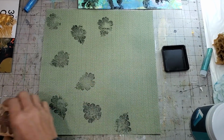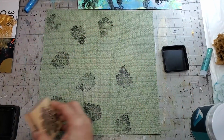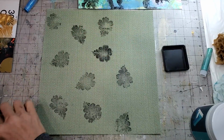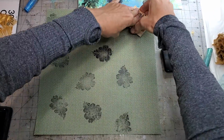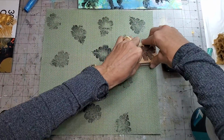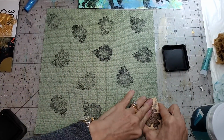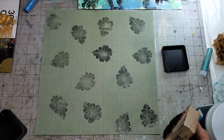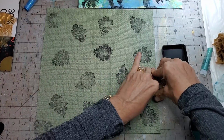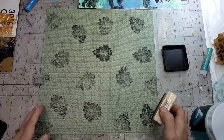Some off the edge. I don't think I can really hurt my craft mat any more underneath than I already have. It's pretty bumpy and, you know, used. And yes, I got a new mat and I don't use it that often because I'm afraid to monkey it up, because I know I will. But I've decided in the new year I'm going to use it. So I think I'm just going to, you know, come what may. I just love this old mat, though. There's something about it. We've been through so much together, I think. I think that's what it is. Just crazily bonded to it at this point.